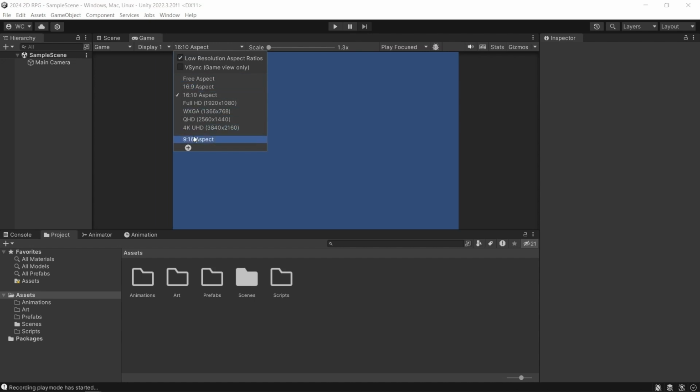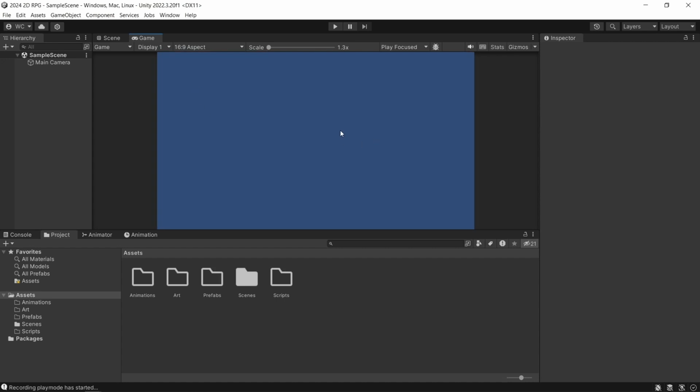Now, if you don't have these, you can also add them in down here, just right over here. Make sure the type is the correct one, aspect ratio, and then you can type in the X and Y for it. All right, but if you already have the 16:9 one right here, you can just use that.